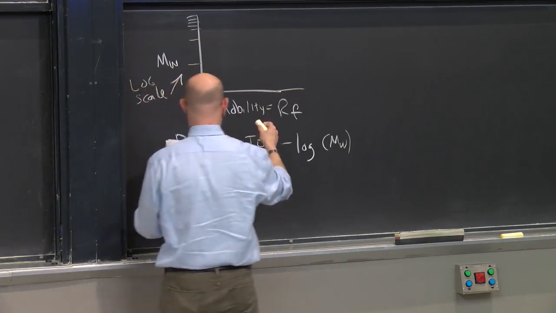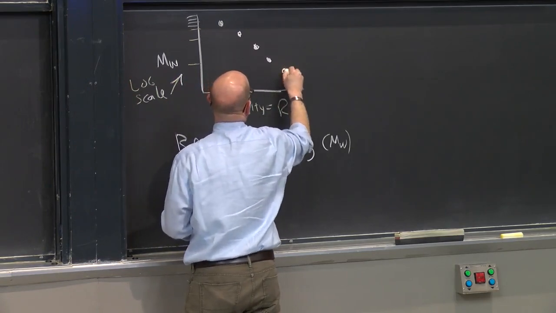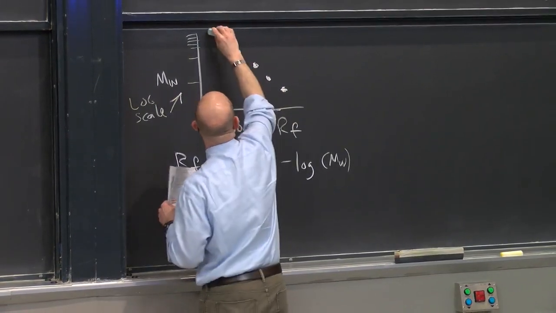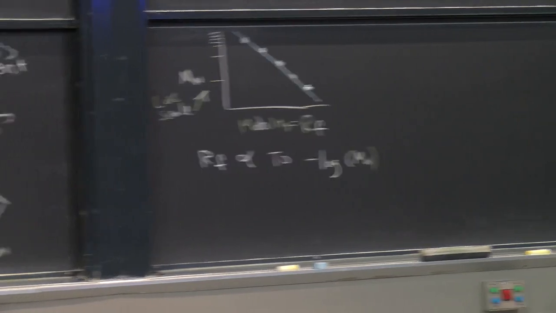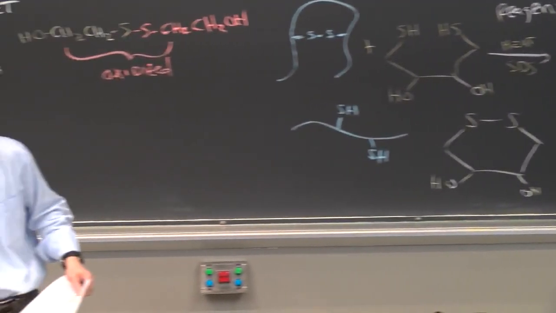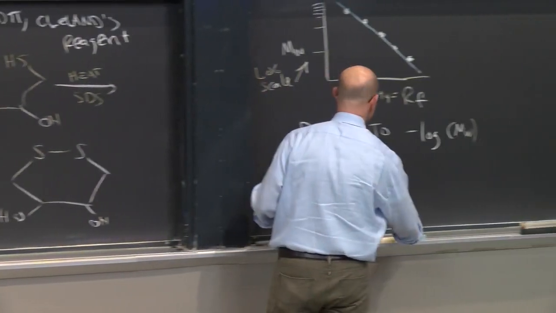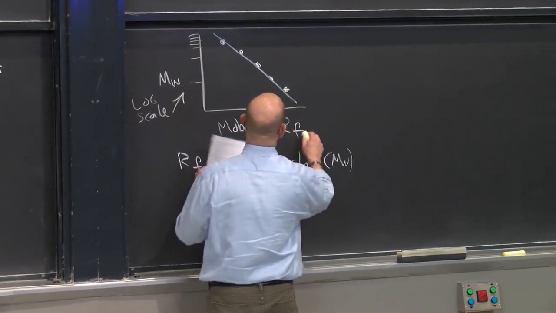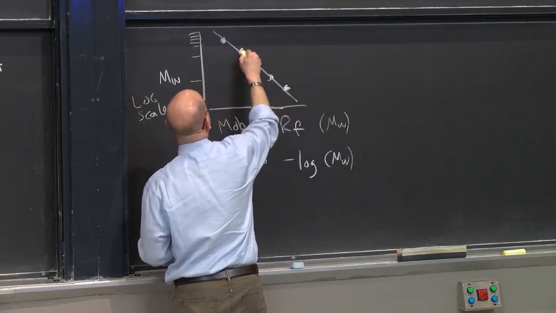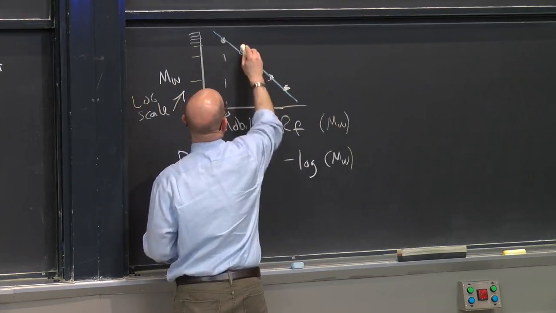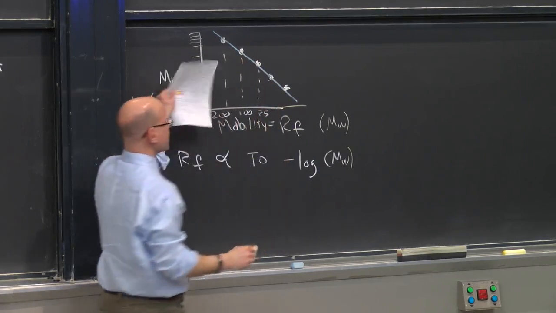What I find is that for proteins of known molecular weight, I can get a straight line. And I can use this if I want to generate a standard curve. Now, you can see that here. Okay, and so if I measure this molecular weight, what I find, again, is that the mobility is proportional to minus the log of the molecular weight. So instead of putting mobility here, I could just put molecular weight, right? And these would all be a different molecular weight. Okay, this might be 200, and this one might be 100, and this might be 75, and I'll get a beautiful straight line.